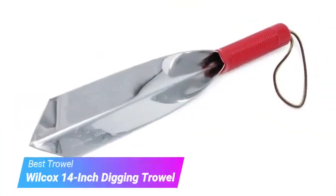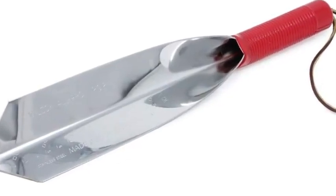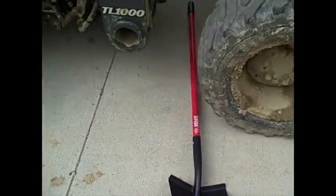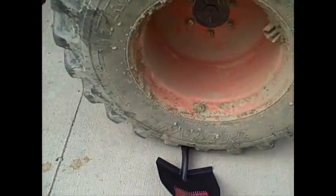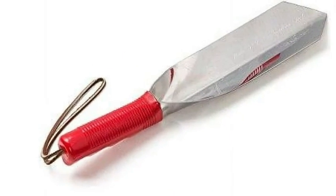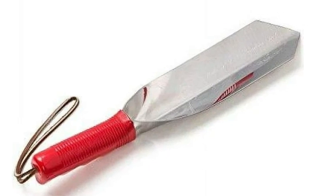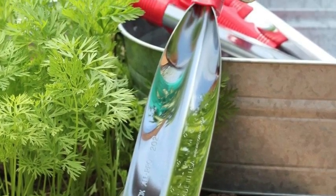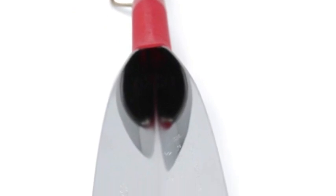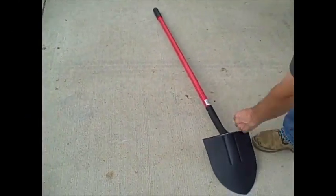Number 3: Wilcox 14-inch Digging Trowel. The Wilcox All-Pro Heavy Duty Digging Trowel impressed us with its soil slicing ability and long blade. While its design could be less than exciting to some, we think the lack of metal seams or brackets makes it less likely to rust or wear in the long run. Although we tested the 14-inch version, the manufacturer also offers trowels ranging in size from 9 up to 18 inches long. The design is backed by a lifetime warranty, which helps justify the surprising initial cost. Beyond being durable, this trowel is very effective and can even be used in place of a soil knife while retaining its skill at more digging-intensive jobs.